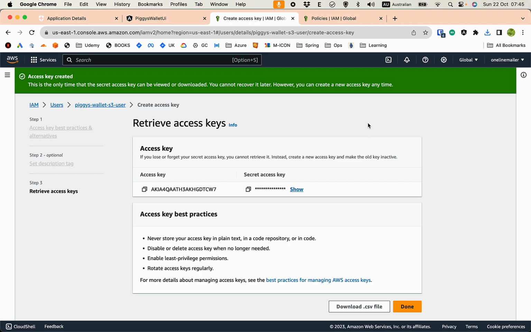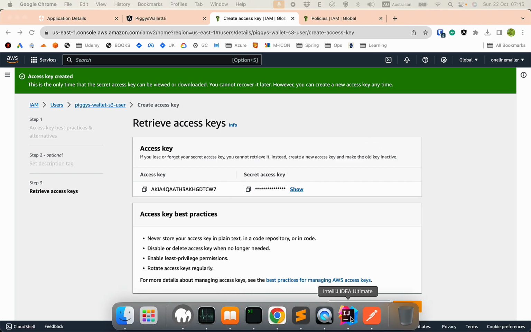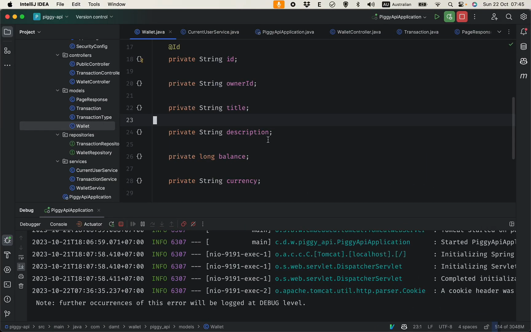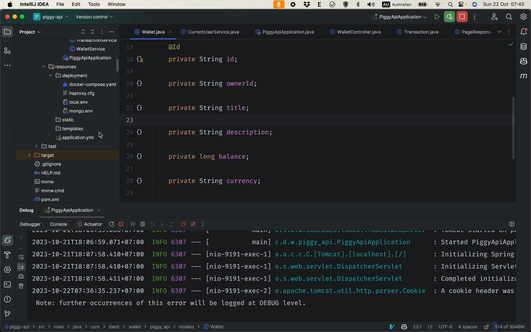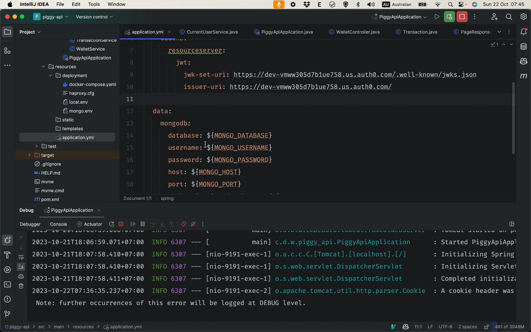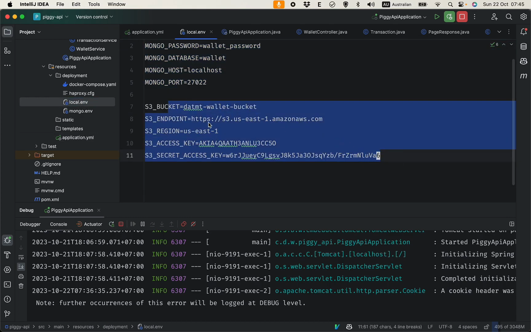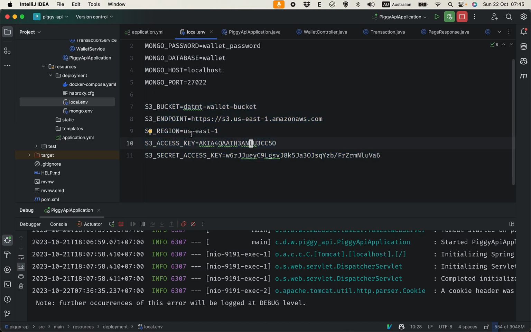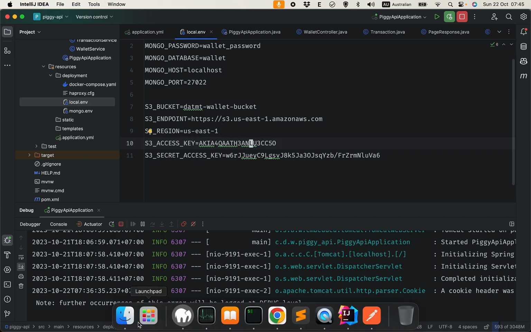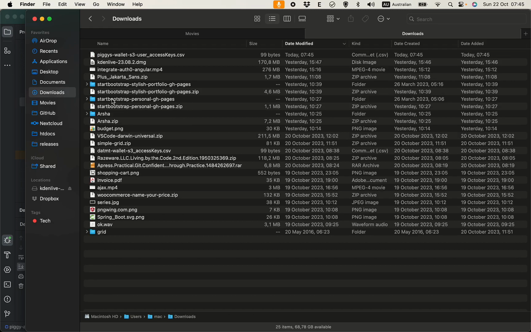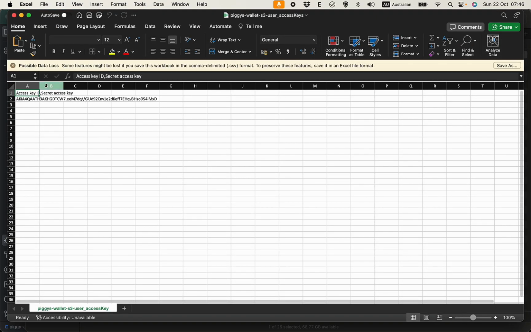Now let's go to our Spring Boot application and configure the API. I will put the environment variables here, so we can access them using environment variables. So let's copy the values I just downloaded. And this is the key pair.